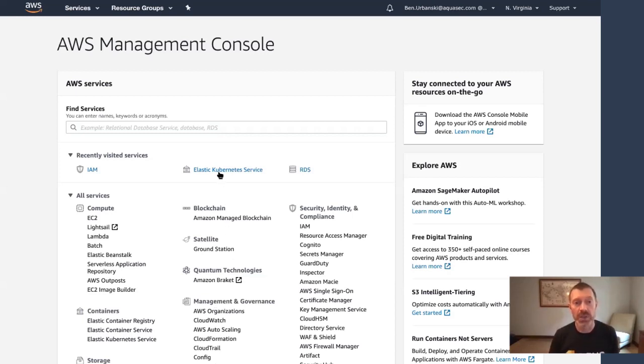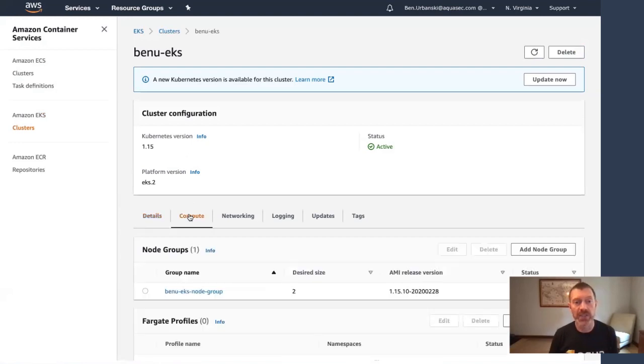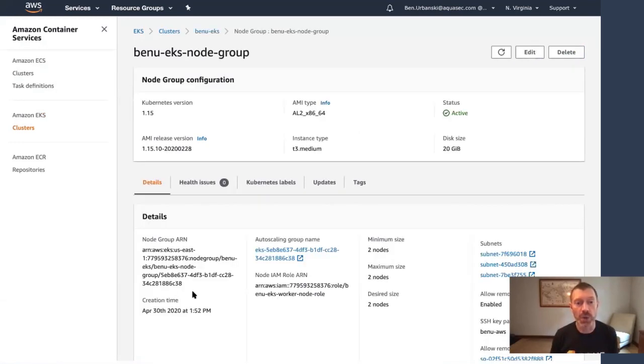So I'm going to go to my Elastic Kubernetes Service, select my cluster named BenU-EKS, and on its compute tab, select its node group to find the node IAM role here that I will copy to my clipboard.